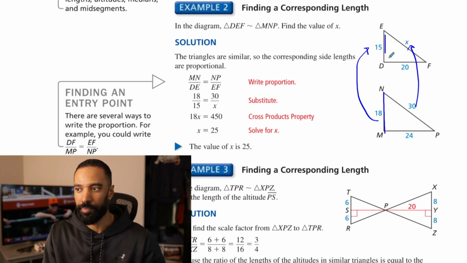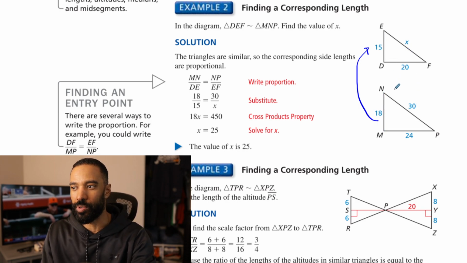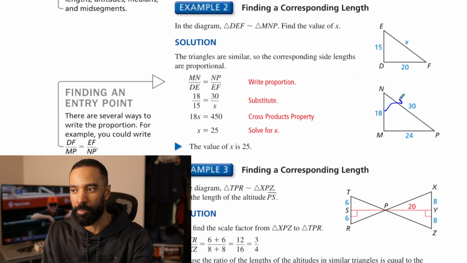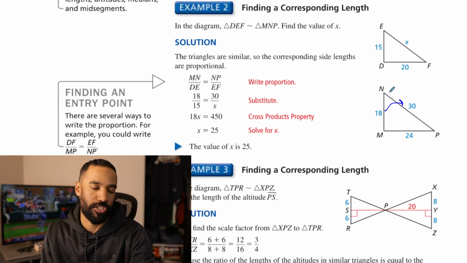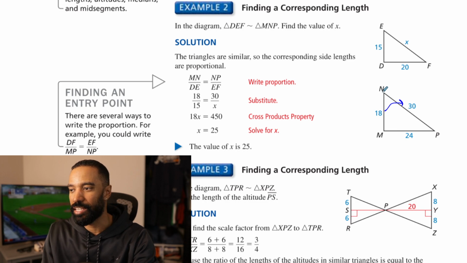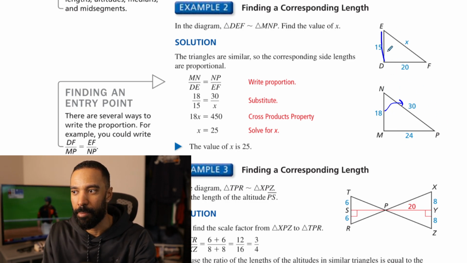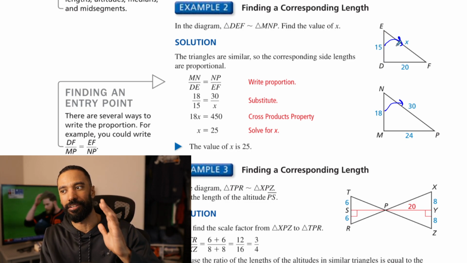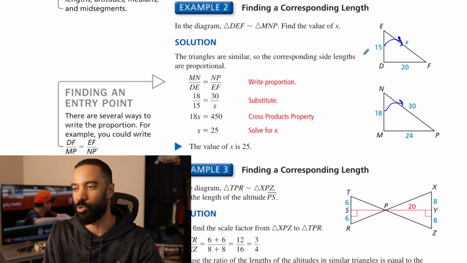Now, another version of this you can do is you could stay within the same triangle, go from here to here, MN, and this is where I say I could talk laps around this. MN can divide by NP, cool, as long as you go corresponding part to MN here, divided by the other corresponding part, and it goes in that direction. You'll still get the same value when you solve.